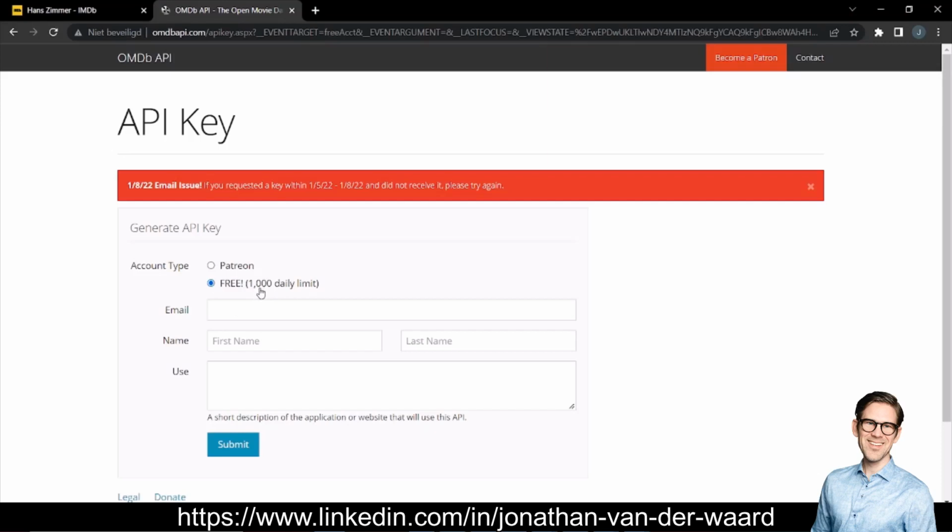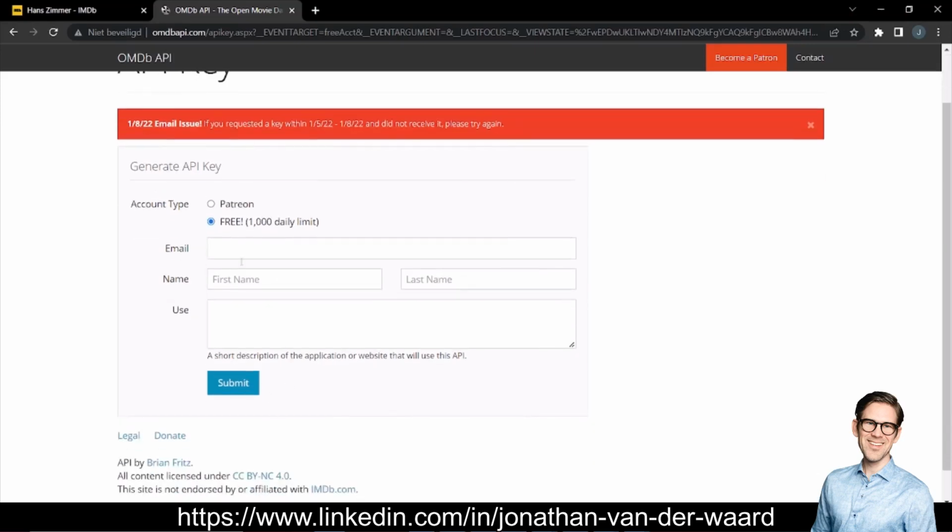Because there's a 1,000 daily limit, and we have a couple of thousand titles. Of course, you can think of using 2 email addresses to speed it up a bit. I'll let your own creativity work here a bit. But this is the way you collect an API key, and with that key we can work in Power BI.